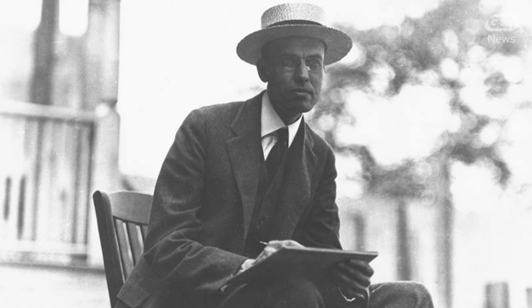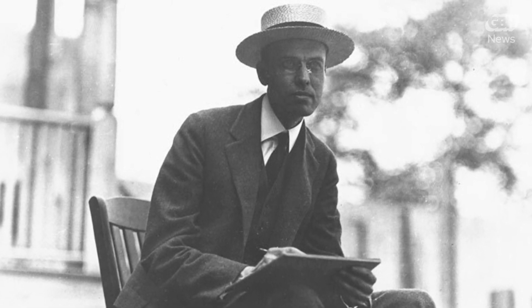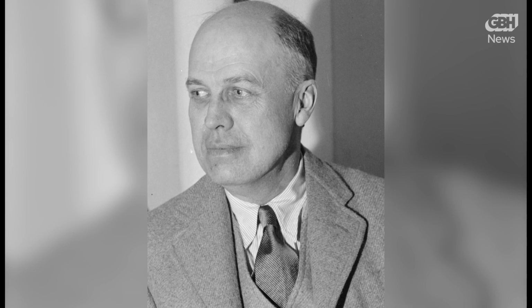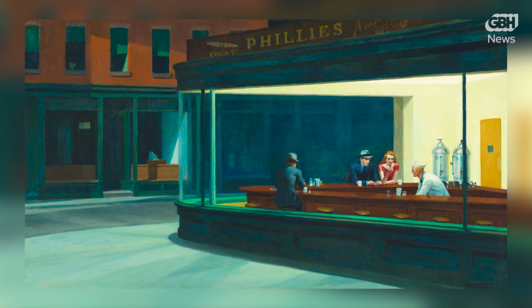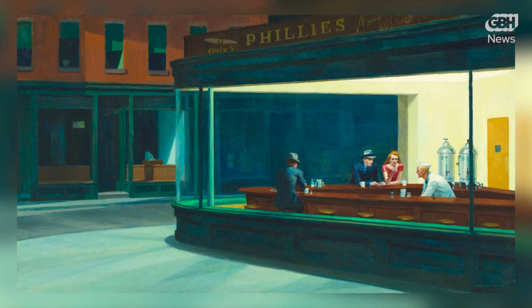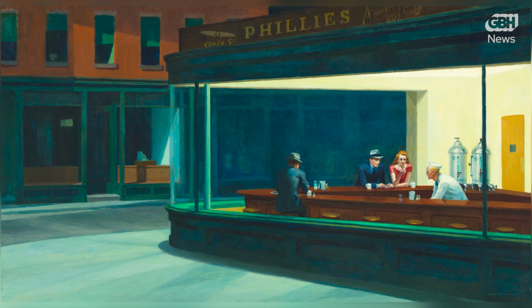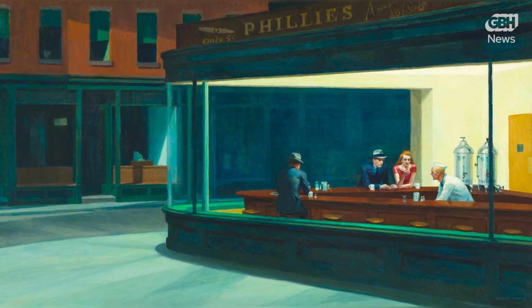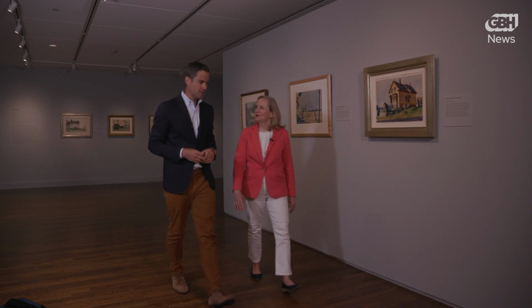He was single, 40, and had only ever sold 1 painting, so his career was stagnant at best. He was far removed from the fame that would come from burrowing into the American psyche with his scenes of urban loneliness, most pointedly rendered in his painting Nighthawks. He was really struggling to make a living. Elliot Bostwick Davis is the show's curator.